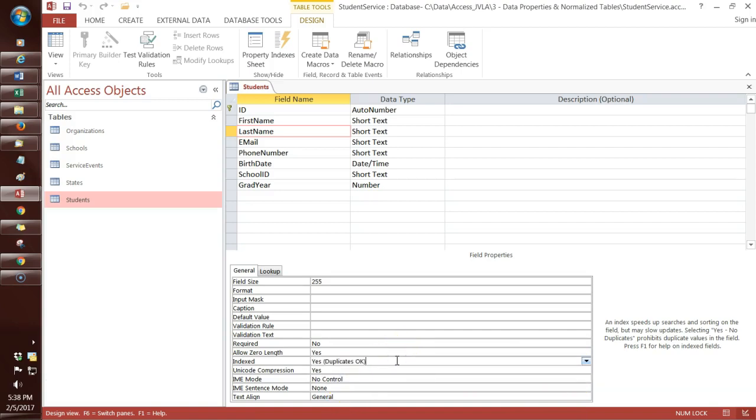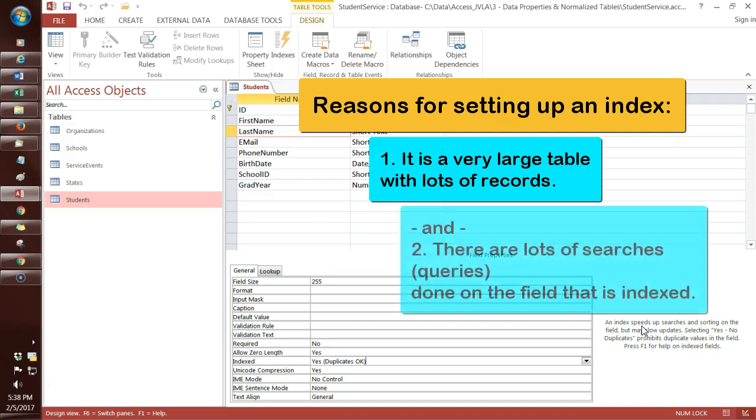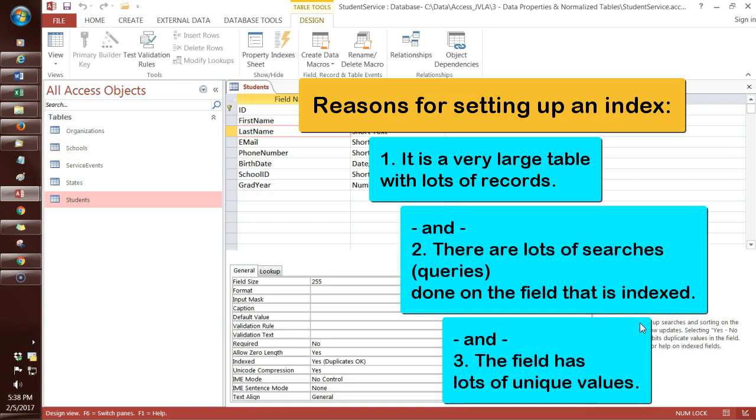And the reason we even set up an index is, like it says here, it would speed up searches. So if we had a very, very large table, say we had a student table and we were in a school with maybe 2,000 students, setting up the index would allow searches to go faster, especially on fields where we have lots of unique values.